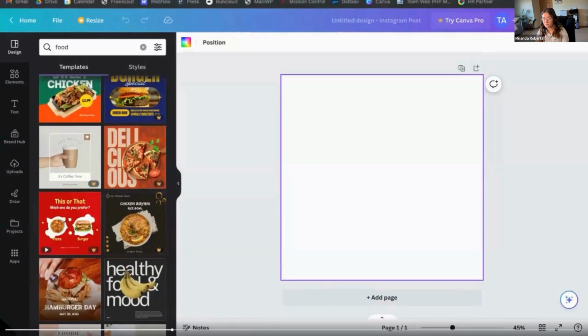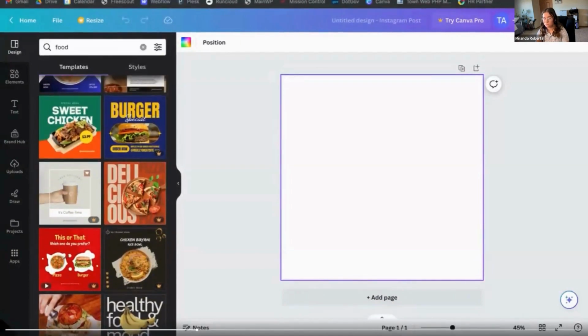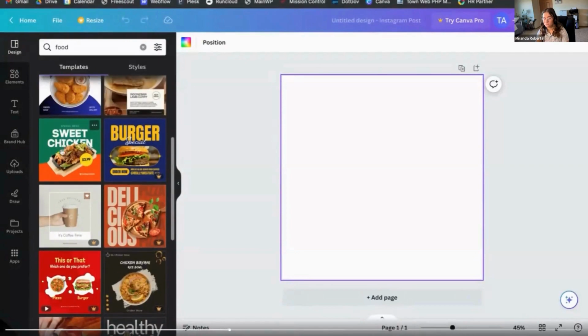Now, I mentioned before that there is a difference, of course, between the pro version of Canva and the free version of Canva. And one of the biggest differences that you'll see is the assets that are available to you. When you're using the templates, you can easily see which templates use paid assets and which ones use free assets by looking for the little crown icon. This icon means that the assets in this template are only available in the pro version of Canva. So if you have that version, you can go ahead and pick it. And if you don't, you can just pick one of the ones that does not have the crown.